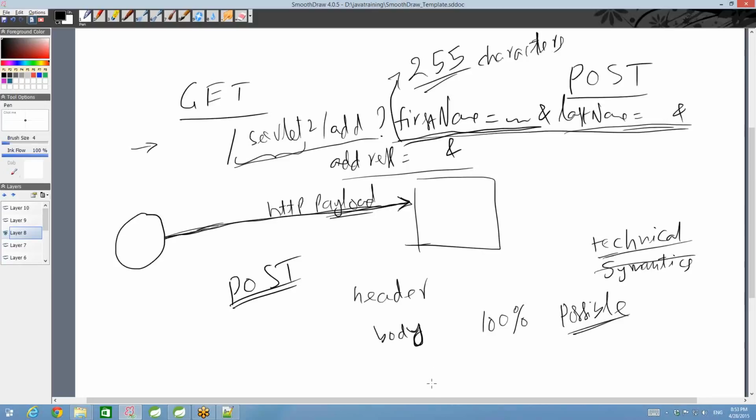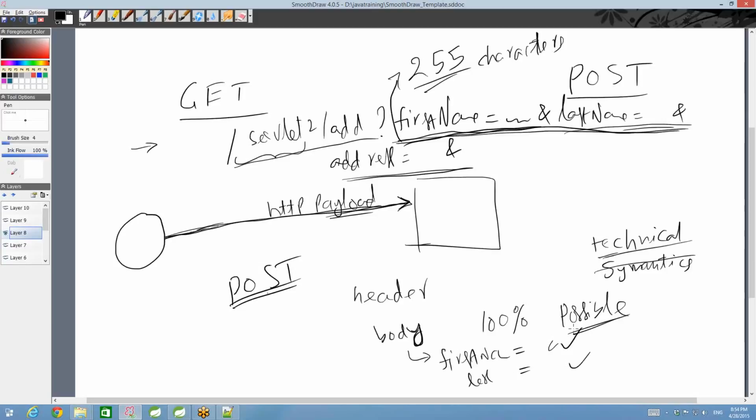In the case of GET, it will be part of your URL itself. But in the case of POST, your URL will not be changed. All of this data will be put inside the body. If you open up the body using your Chrome Dev Tools or any developer tools, you will definitely see this kind of body: first name equal to whatever you gave, last name equal to blah, and you will see all of these as is posted. Because HTTP is a simple text-based protocol. It's key equal to value, key equal to value, key equal to value. That's all.